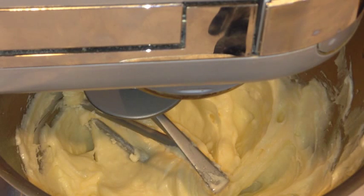So my eggs are nicely room temperature, and I'm going to add them in one at a time on medium here, just until everything is really light and super fluffy.